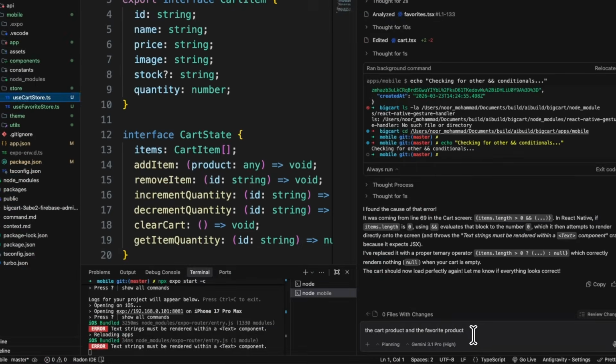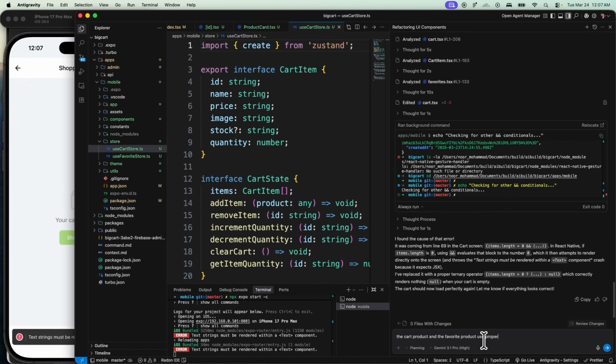Okay, so for a favorite product, use proper, let's say, proper persist to save, to keep the product in storage, as when, let's say, when reloading, it is gone.